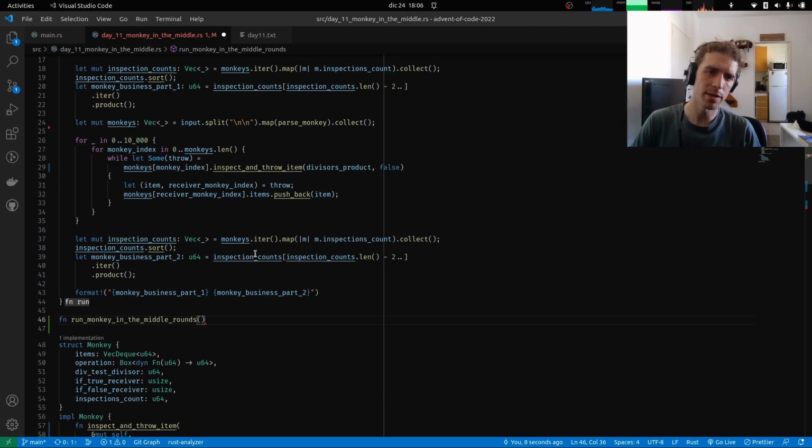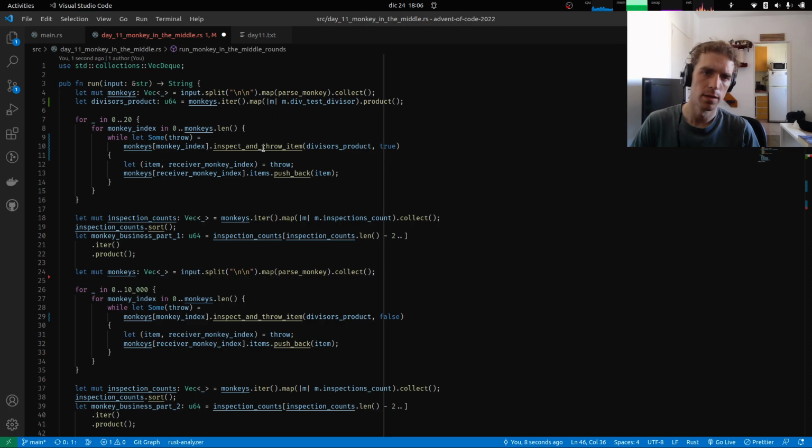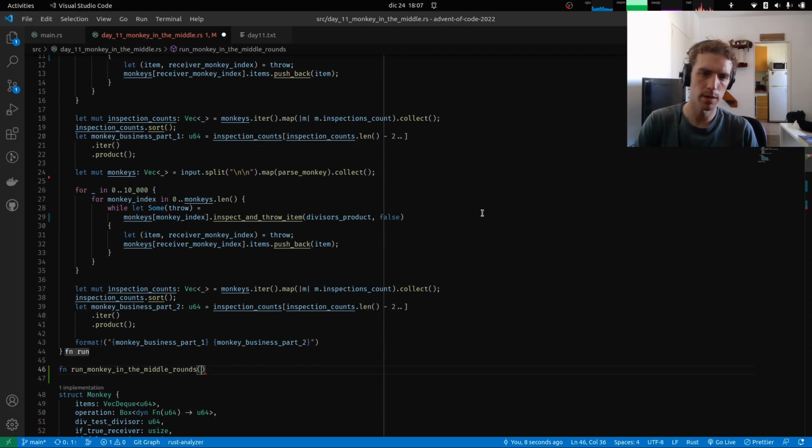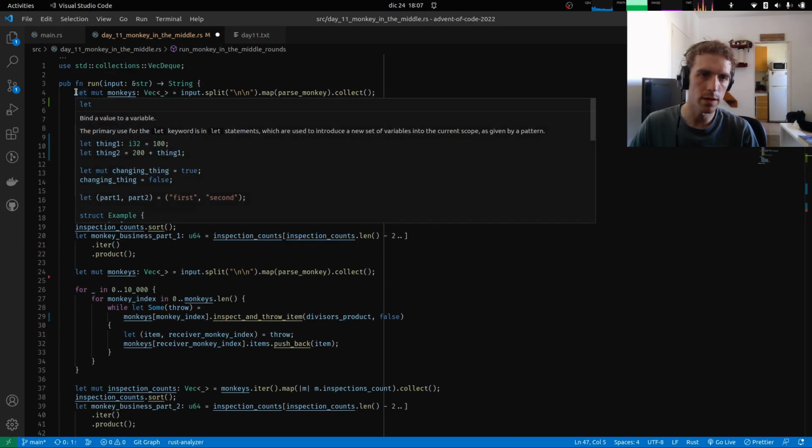Yes, we have already parsed, and yeah, let's pass in the monkeys, I guess. We could have a mutable reference to a clone or something like that. Yeah, let me think. Well, let's first just copy the code, and then we can think.